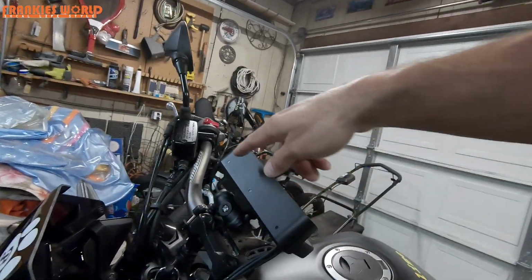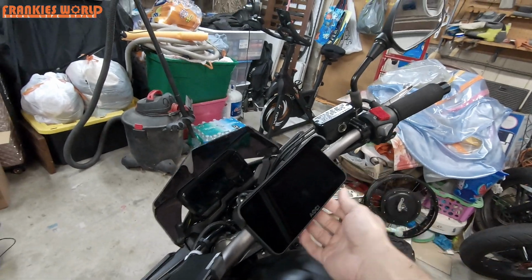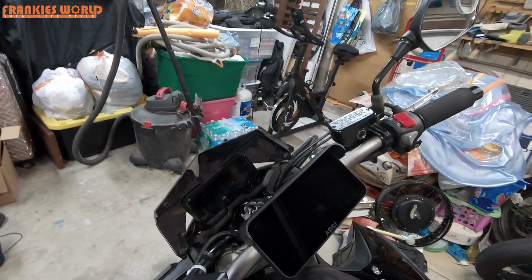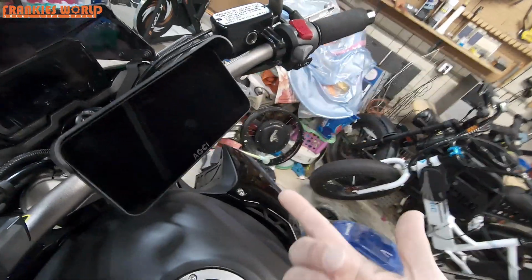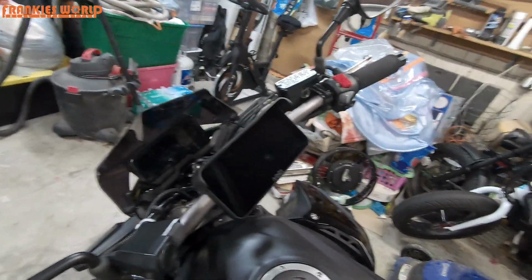Basically, this is the unit itself. And again, this feels very high quality, and it feels really nice. For the price, it's pretty amazing. It comes with this sunscreen over here too. It just installs with these three little screws. So this is optional. You don't have to put it on there. I put it just to help block some sun a little too.